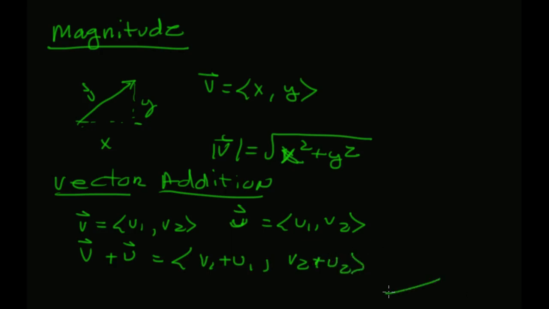What's actually happening here is if v goes in that direction for that magnitude, and u goes in this direction with this magnitude, and you put them tip to toe, kind of like that, this vector coming across the center here, the one that would start at the beginning of v and end at the end of u, this one is actually that vector v plus u. So that's the geometry of the arithmetic that you just did there.